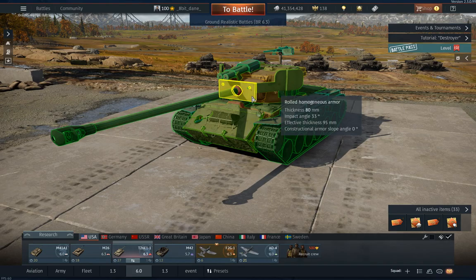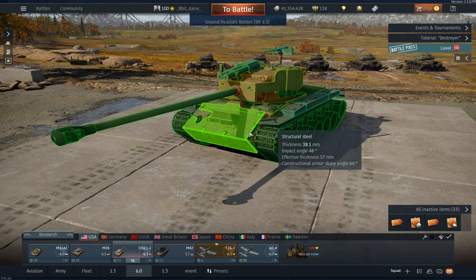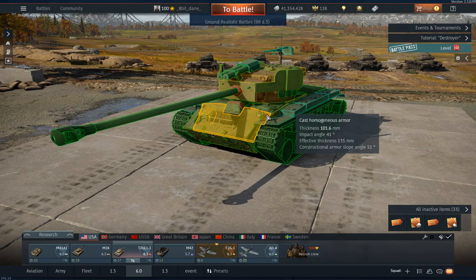They also added some structural steel later to the turret that looked like ears, and they added two layers of structural steel on the front of the tank, as you can see here, 38mm and 38mm, and beyond that, the regular tank's armor with a thickness of 106mm.